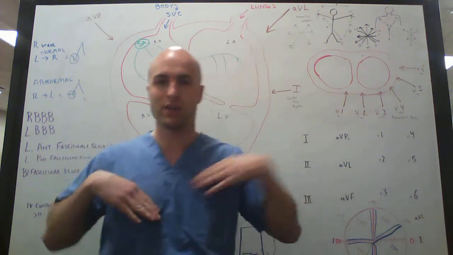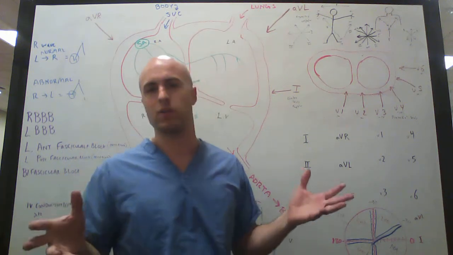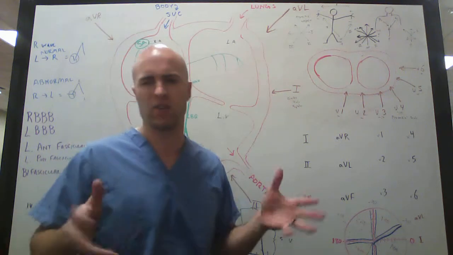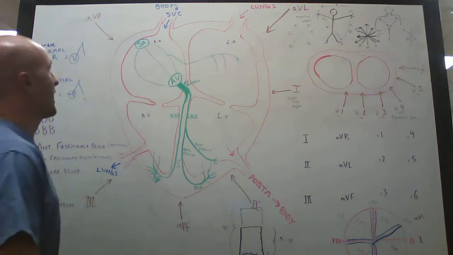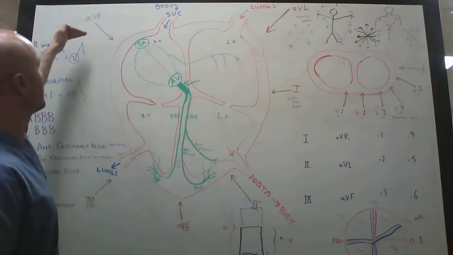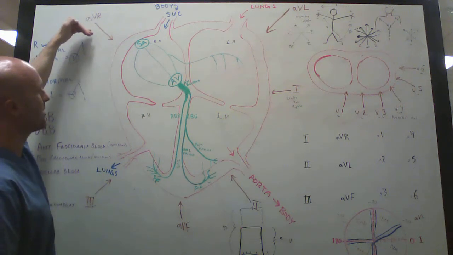So it's going to go in like this, okay? So they call it augmented because apparently the reading was really small, so they had to increase the voltage in order to get a reading, something like that. So basically what's happening with this one is we're going to have augmented voltage right, which is going to take an image here. If you look at degrees, it'd be 210 degrees, okay?